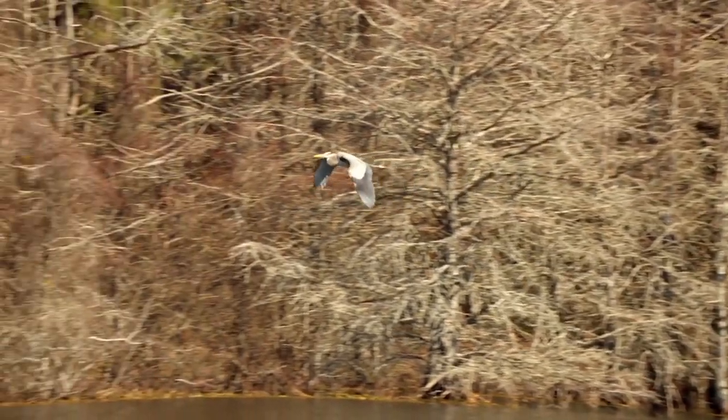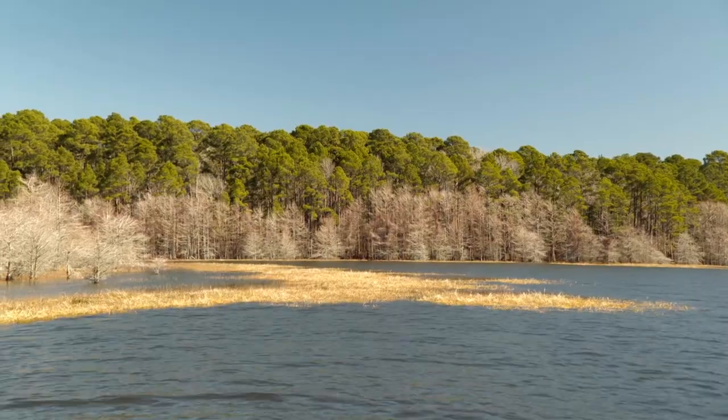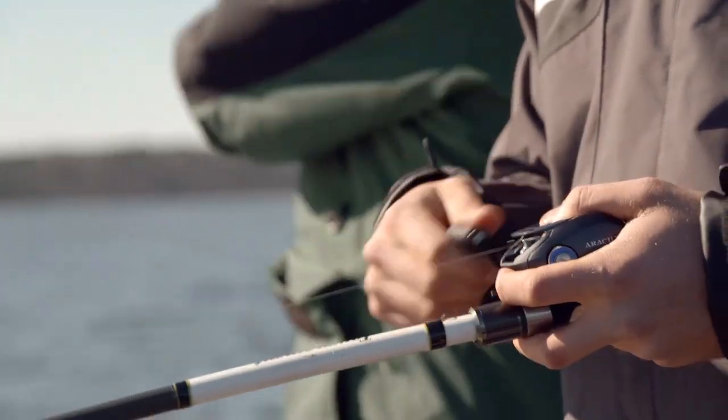In my little experience that I had in the lake, I knew there'd be a lot of grass and a lot of timber, but Jeff had already been there a couple of days. He told me all I really needed was a rattle trap and a Carolina rig. So he said there'd been a couple spots that he'd fished that he'd caught quite a few good ones on, so I was ready to go.